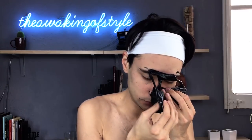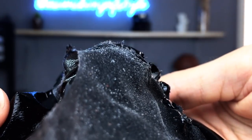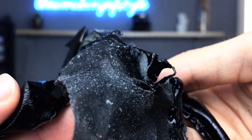Only when I feel it completely dry, I start removing the mask. I love this, isn't it amazing?